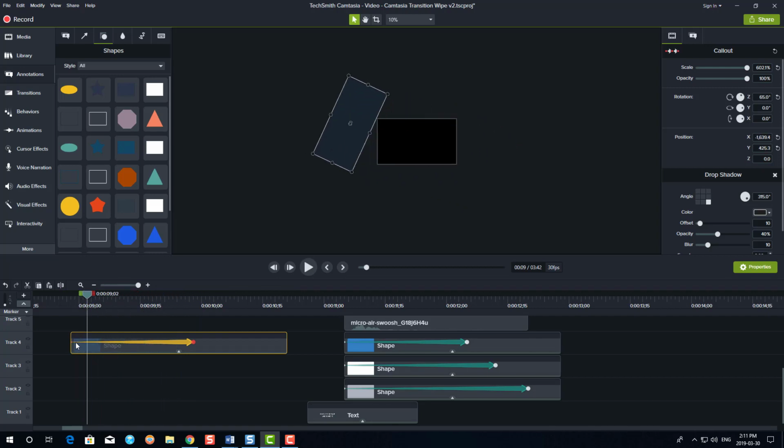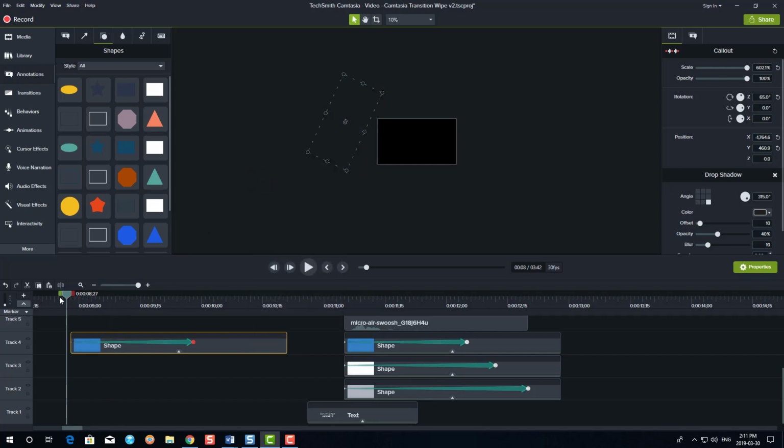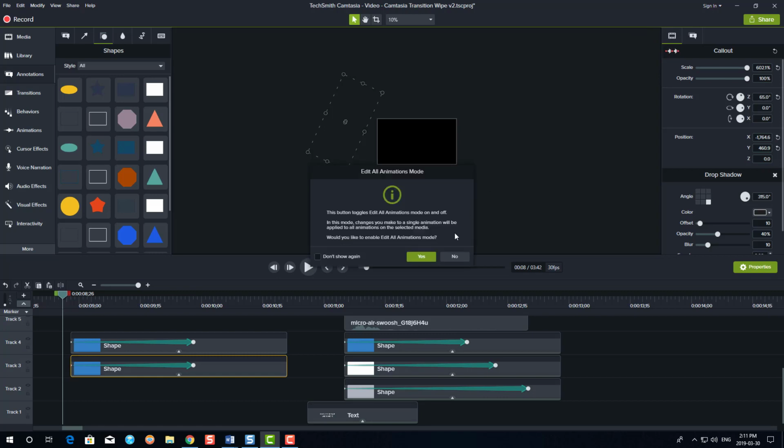But now we want to come back to the beginning, and we want to have a white and a gray one as well. So all we have to do is just copy this one, paste it in, bring it back here. Now, before we change the color, you've got to be mindful that this property, which relates to the animations, is turned on, to ensure that the color will stay consistent across the keyframe movement from start to end. So just be sure that that's on. And now we replicated that.